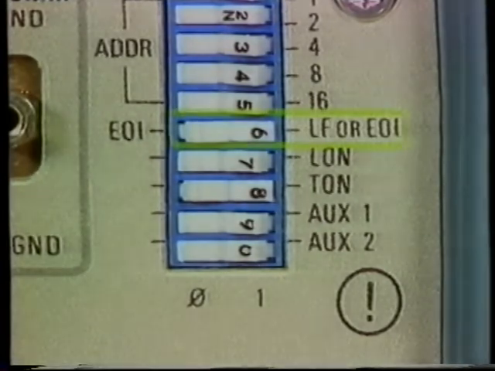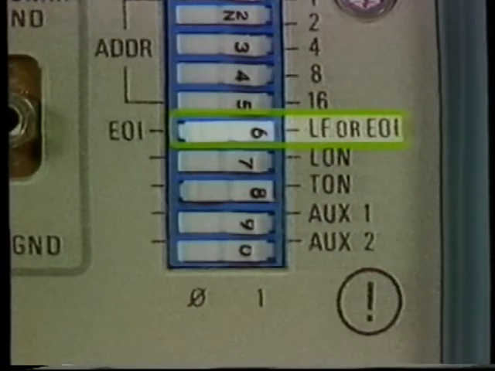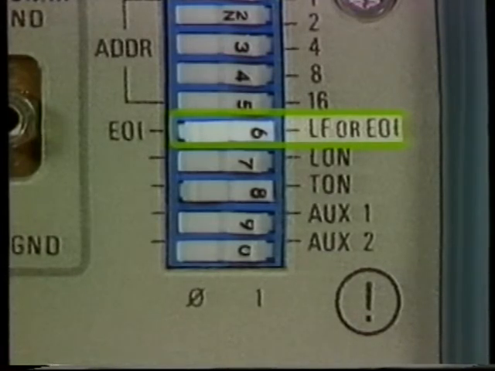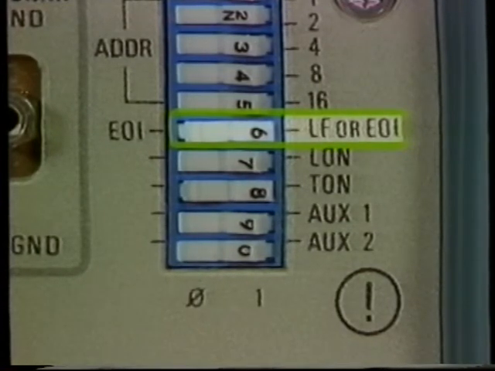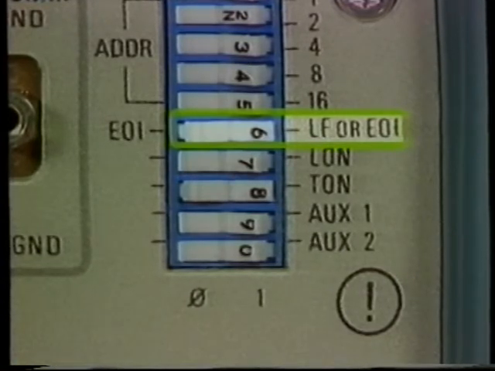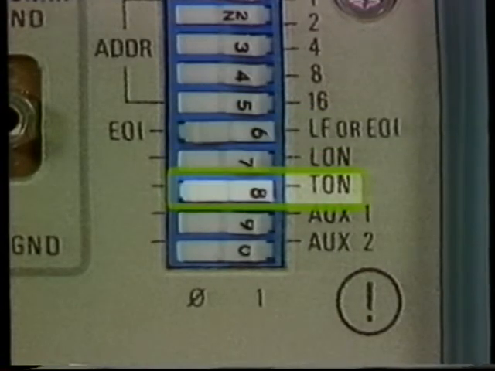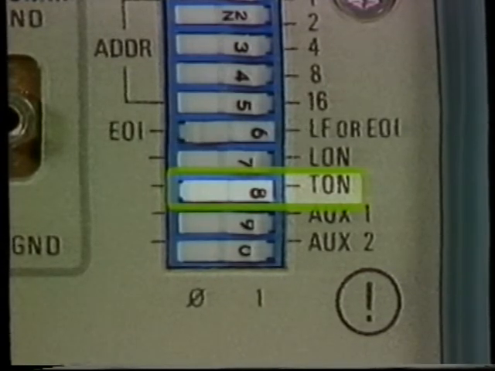Switch number 6 controls the EOI or EOI LF selection. HPGL uses LF or line feed to communicate over the bus, so EOI LF would be selected. Press on the right side of switch 6 to select 1 or EOI LF. Switch number 8 controls the talker mode of operation. The 2230 will only be sending control and waveform information to the plotter. It will not be receiving any communications from the HC100. Setting this switch to 1 selects the talker-only mode.